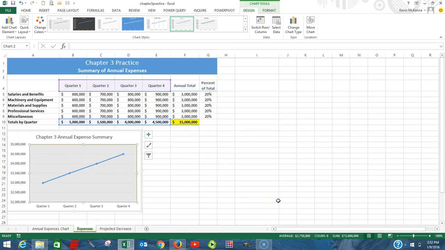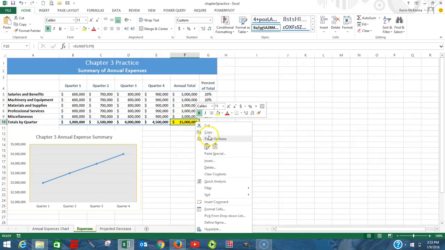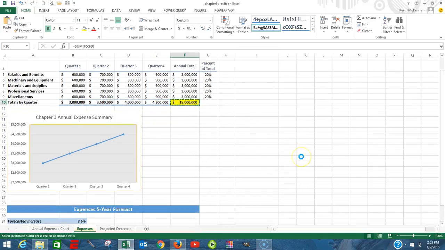Now we're going to copy the annual total in F10, and we're going to use Paste Special to paste only the values and the numbers into cell B35. So we're up here in F10, right click, copy.